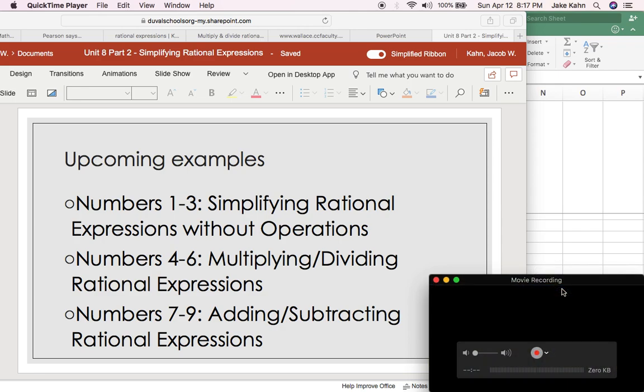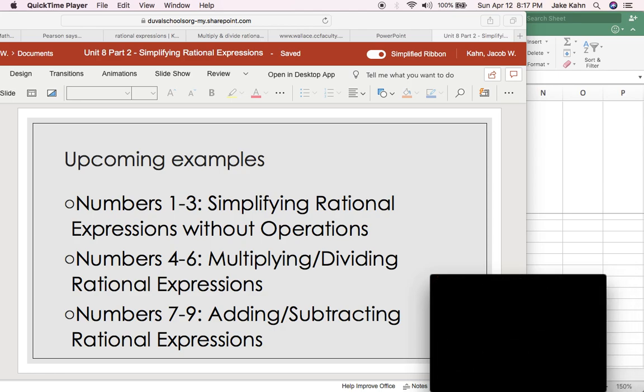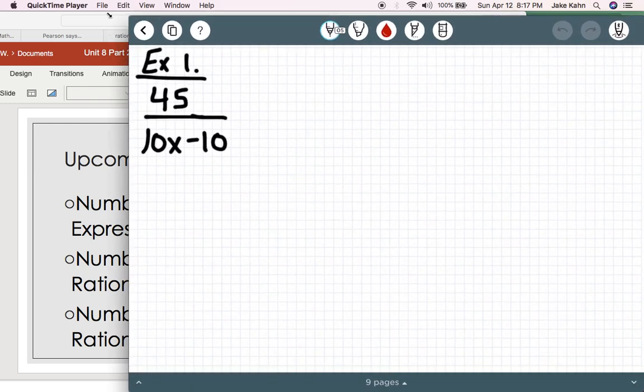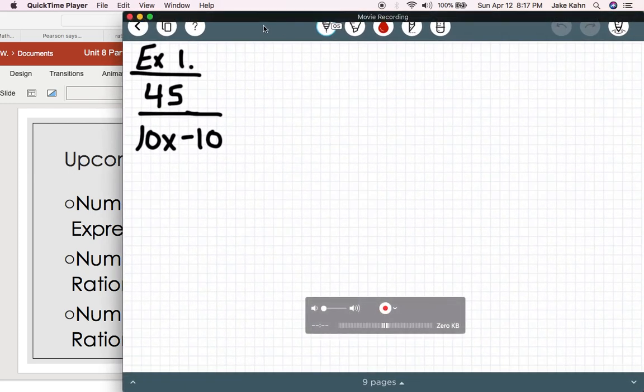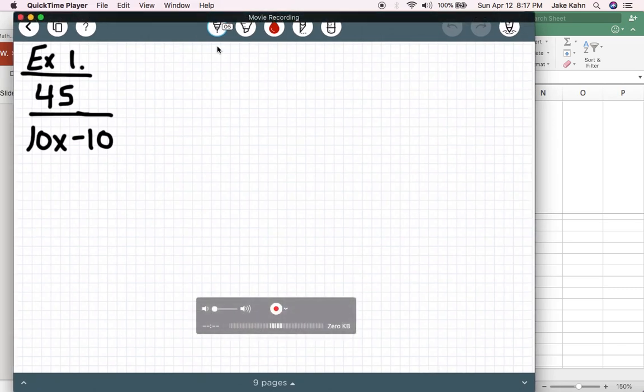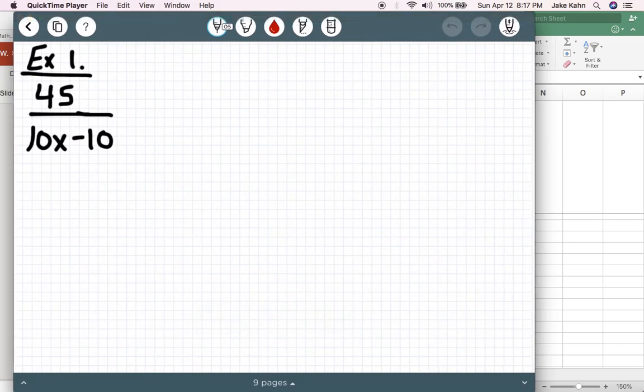A little bit different this week in that we don't have a ton of objectives to cover. We still have a bunch of examples, but I'm just trying to show you as much as I possibly can here, so that you feel confident moving into the classwork, that sort of thing. All right. Example number 1. I don't have any written instructions here. They are the same for every single problem. Simplify this expression as much as possible.